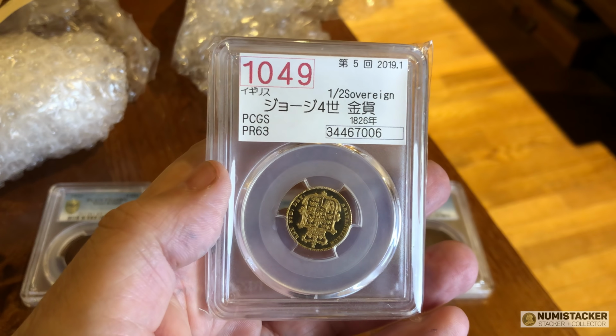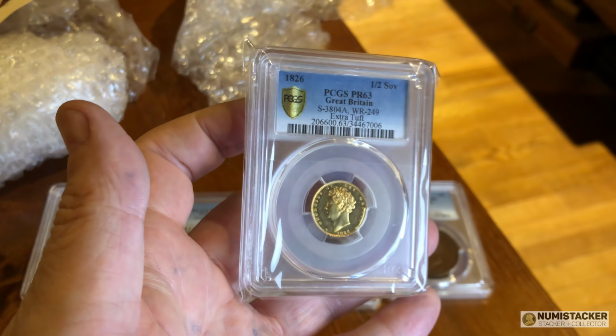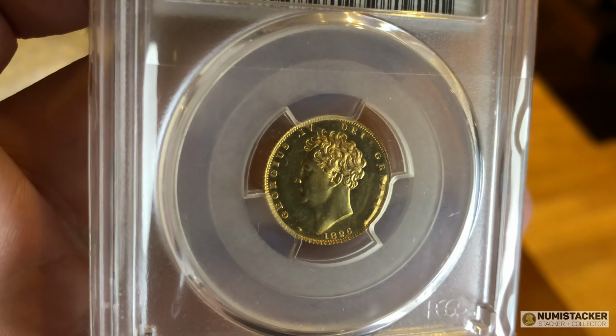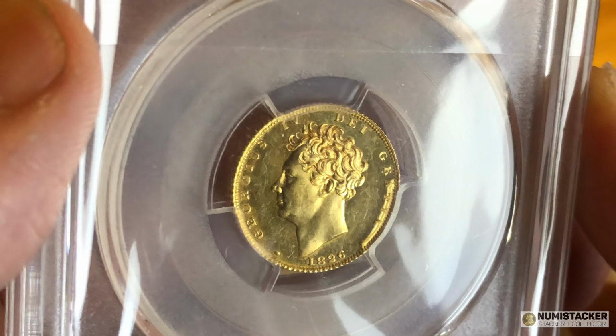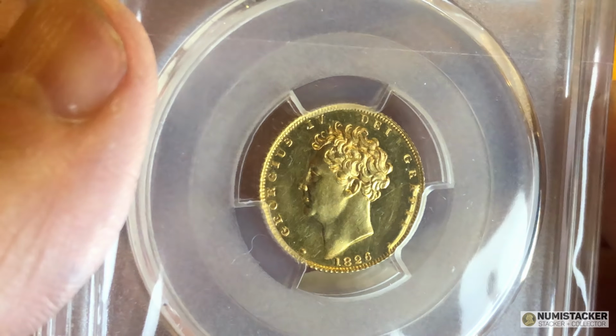And so you can see here the Japanese label on these. A lot of British coins went to Japan, and now I have been trying to do my best to bring a few back, the few that I possibly can find a way to buy. And incidentally, I had to sell a lot of coins again at a lower value to even be able to pick up these kind of coins.